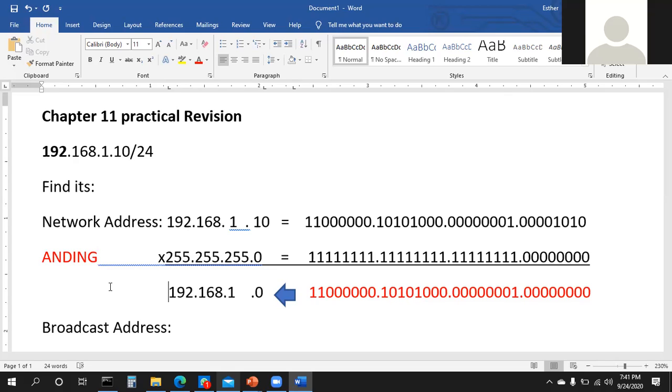So that means if I'm comparing a 1 and a 1, I'll get a 1. That means if I want my light on and I switch it on, I have a bulb and a light switch, I switch on, the bulb will come on. However, if I have a switch and I don't have a bulb, so I have a true, I have a switch, but I have a false, I don't have a bulb, then my light will not come on. If I also have a bulb, but I don't have a switch to switch it on, then that's a false. It will be a 0. I will not have any light because I don't have the switch.